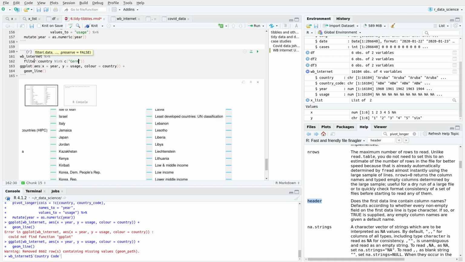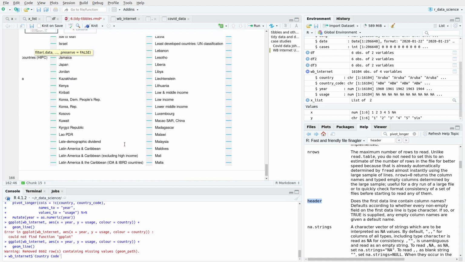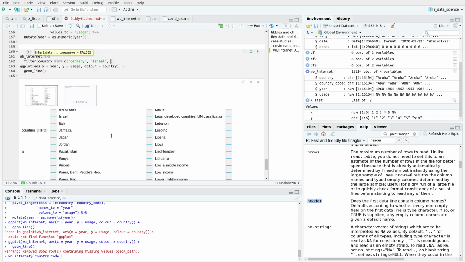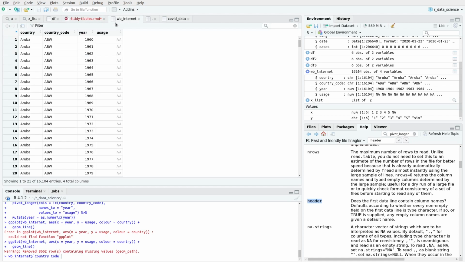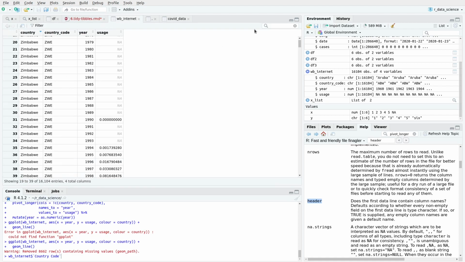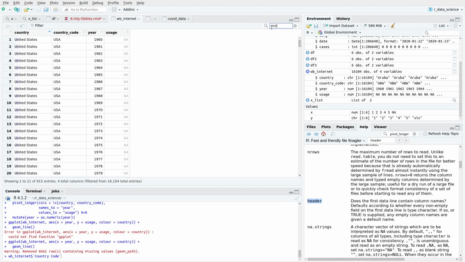Let's try Germany again. We can include Israel just because I can see it here. Let's go with Kuwait. And the internet was developed in the United States, so I'd be interested to see this as a comparison to the others. And it's just called United States here.